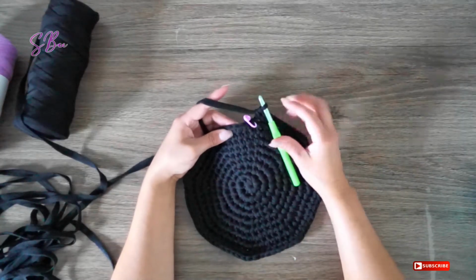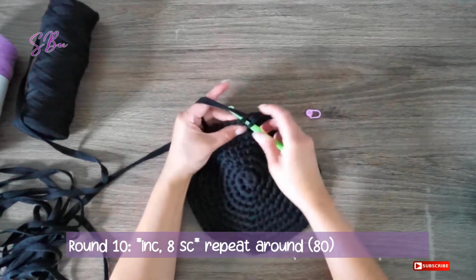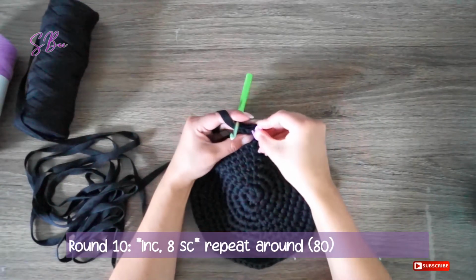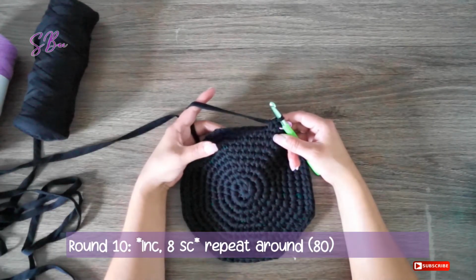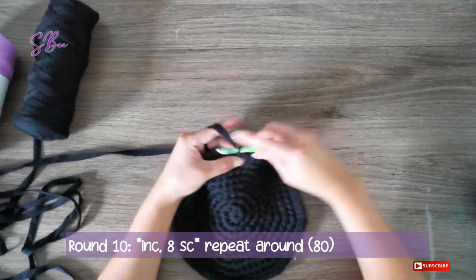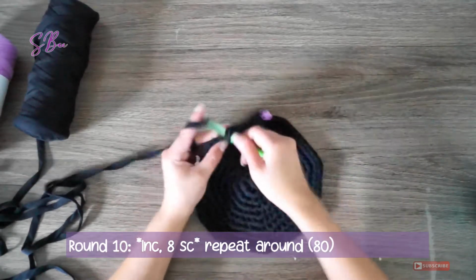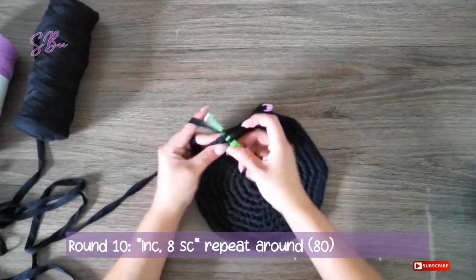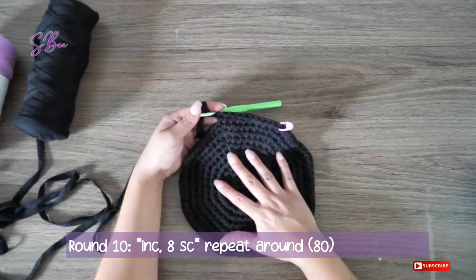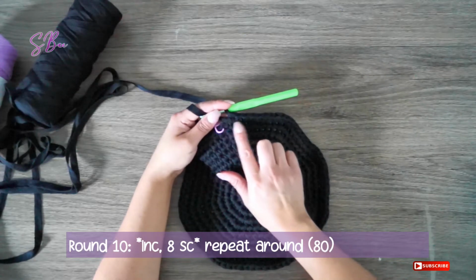Okay, on to round 10. And in round 10, we are going to increase into our first stitch. And we are going to put 8 single crochets into the next 8 stitches. 2, 3, 4, 5, 6, 7, and 8. And this is going to be your repeating pattern. So go ahead and do that, and I'll meet you at the end. Alright, at the end of round 10, you should have ended with 8 single crochets.